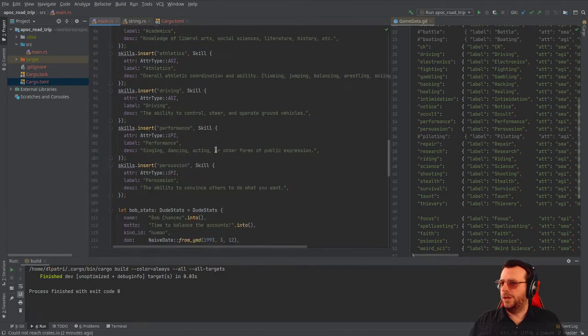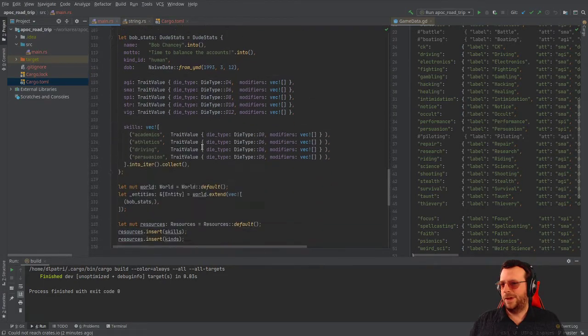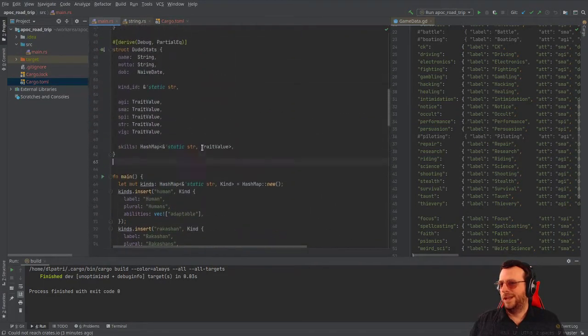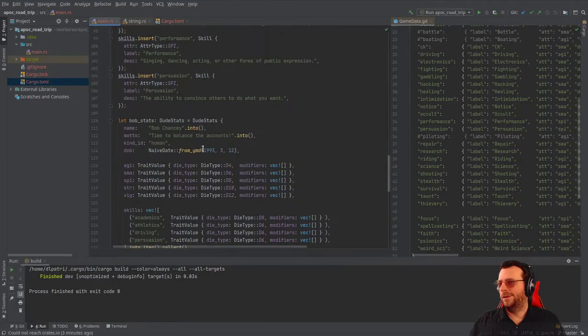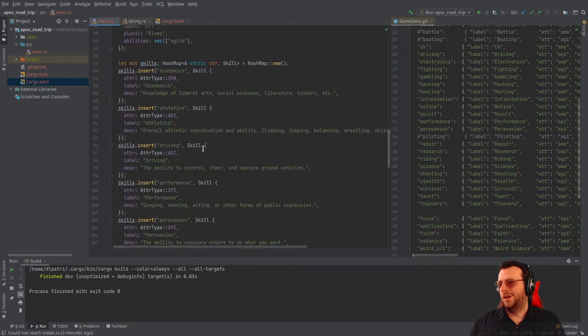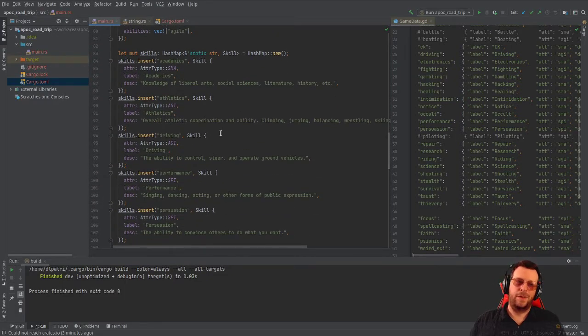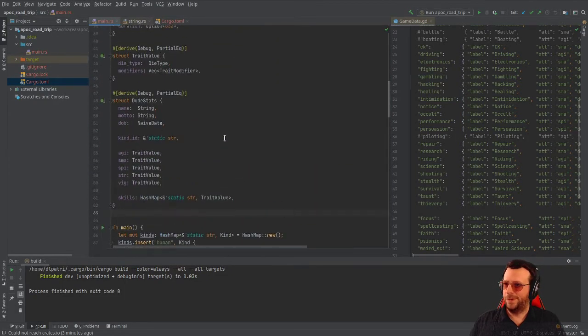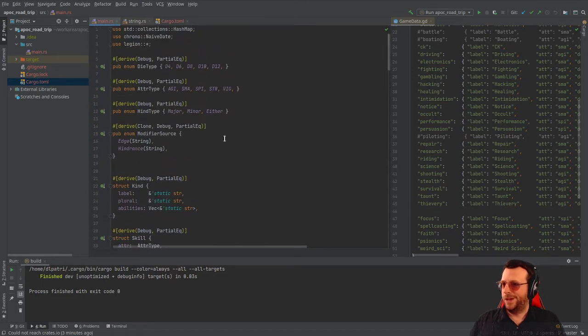Because what we want to do is, right now we've got all this stuff hard-coded. That's fine for getting things started, fine for playing around. But you're going to want to put these things into something that you can play with. That's what I think. So what are we going to do?